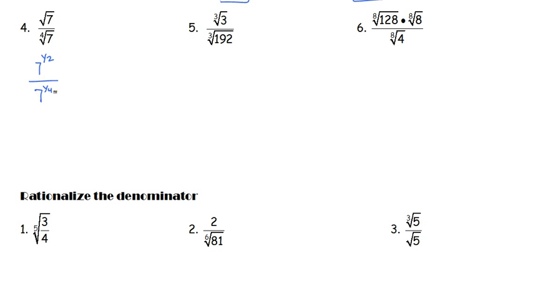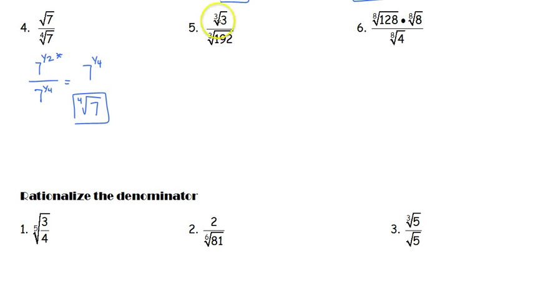We are dividing bases, so I know that I'm going to subtract, but I'm going to play that who wins rule. 1/2 or 1/4. 1/2 is larger, which means the 7 is going to stay on the top of the fraction, which means we don't have a fraction anymore. 1/2 minus 1/4 leaves us with 1/4. We don't want to have our answers with fractions in the exponent, so we change that into radical form. So that's the 4th root of 7 as our answer in simplified radical form.